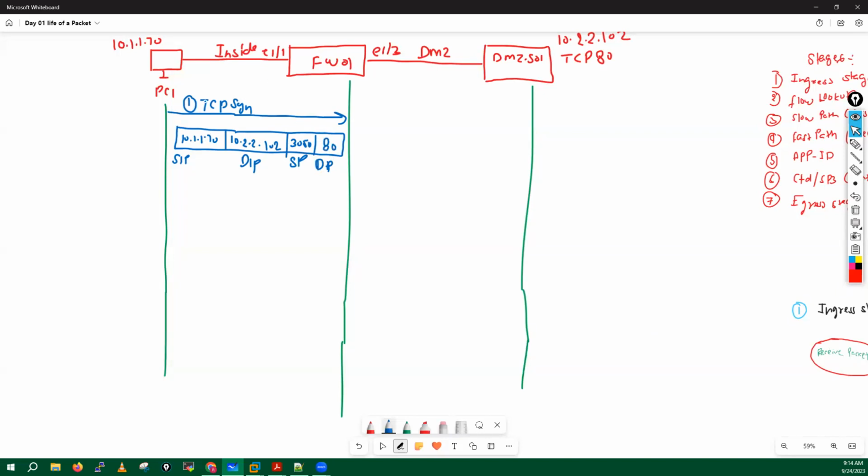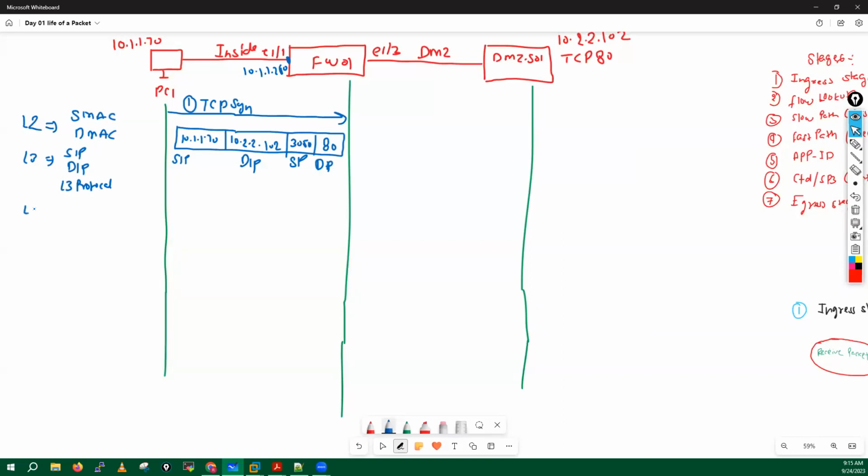This is the packet content in this particular packet. Apart from this content, what is the other thing this particular packet will be having, right? This packet will also have some layer 2 data, which includes the source MAC address and the destination MAC, meaning the MAC address of your firewall Ethernet 1/1 interface, because this is the default gateway, right? L3 information: source IP address, destination IP address, and the layer 3 protocol number.